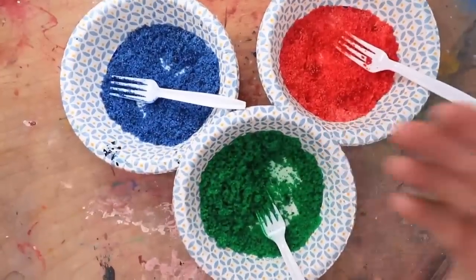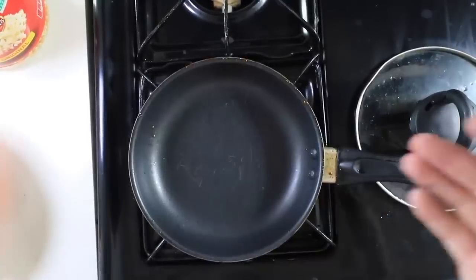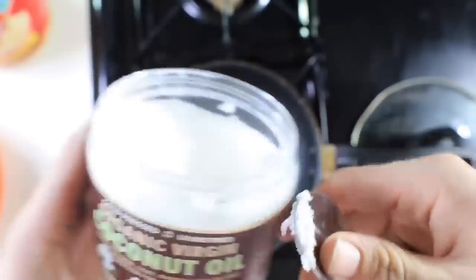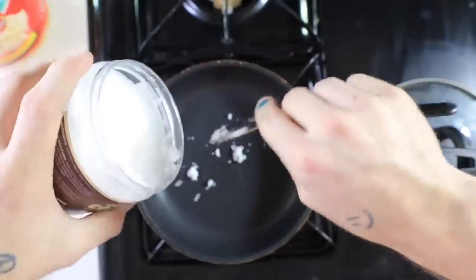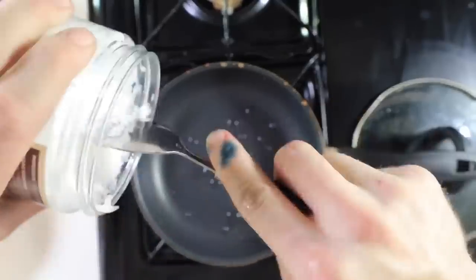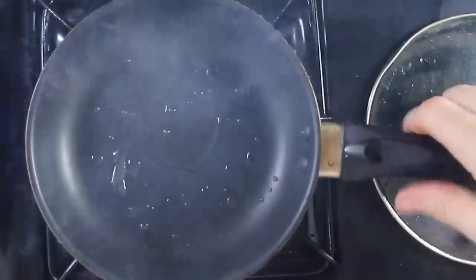Okay, let's try and cook them. Here's our stove, turn on our heat, add our coconut oil. This one is pet friendly, so the bench can eat it. Oh my gosh, this is so hard to break off. I think it's because it was frozen. This is proving to be a lot harder than I thought. Yeah, that ought to do it.